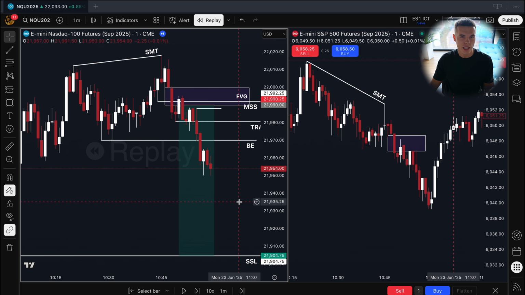Last week I closed down a profit, the week before I closed down a profit, the week before I closed down a profit. I'm currently on a 13-week winning streak. I do take losses in between the week sometimes, but as the week progresses, each week I seem to close out in a profit. Not every single week throughout the course of this whole year am I likely to not have a losing week. Of course, a losing week is definitely bound to happen. A losing day is definitely bound to happen. Possibly even a losing month is bound to happen.